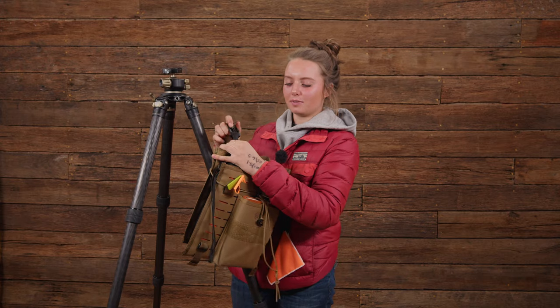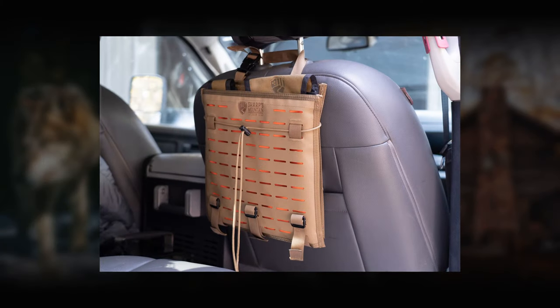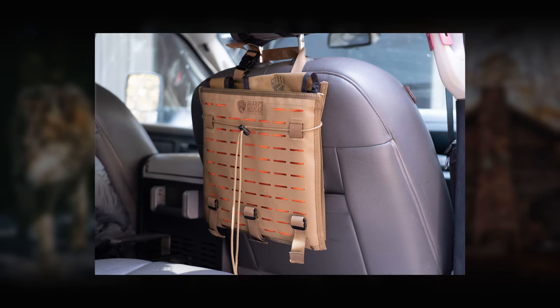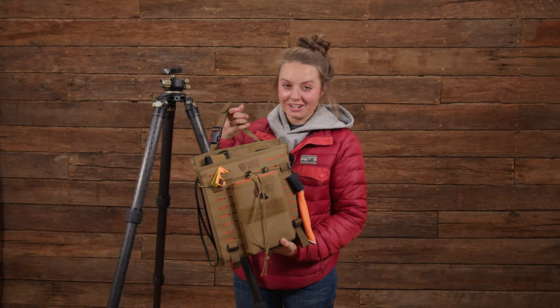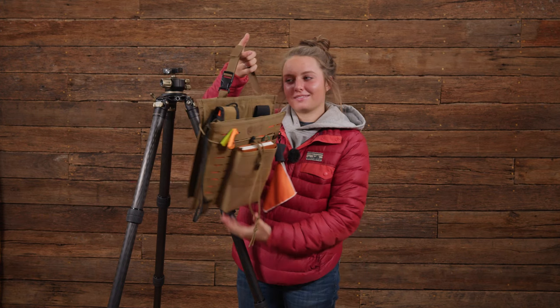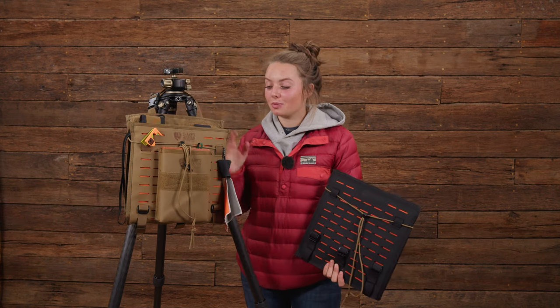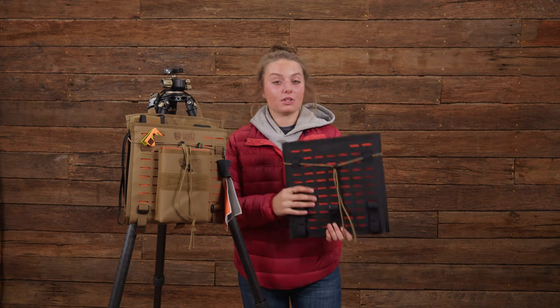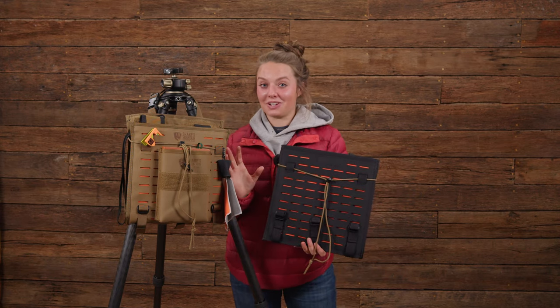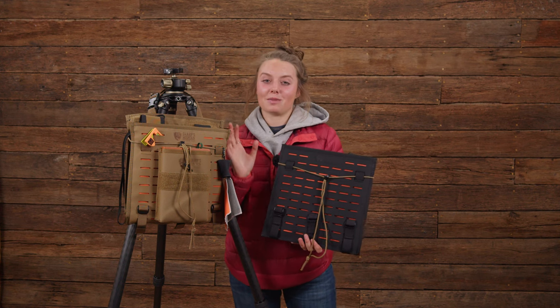You can just clip it from here and put it on the back of your headrest, so it's not just rolling around in the back of your truck or on the floorboard. You just hang it there and it's perfectly fine, ready for your next match or practice. If you like color options, we have not only coyote but also black. If you're interested in any of these accessories, pouches, or the range office itself, you can get them at sharpsmountain.com.